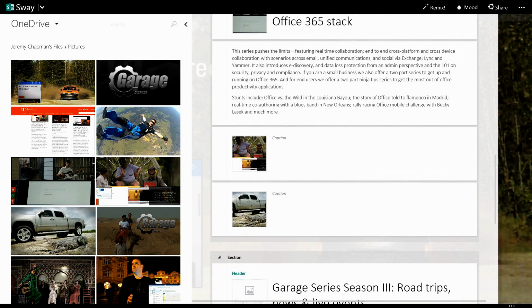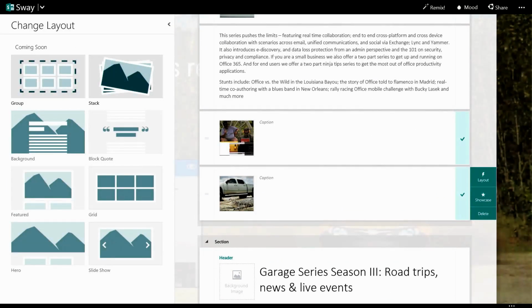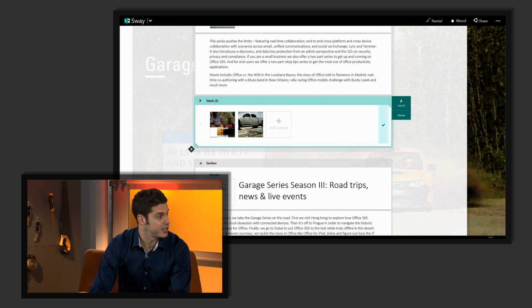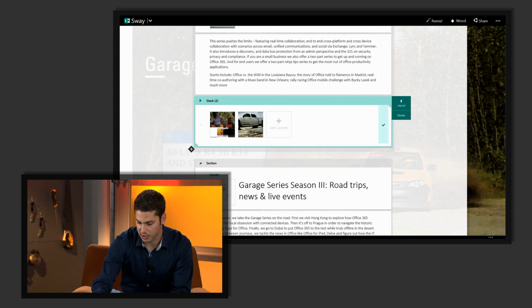And in fact, if I want to start grouping them together, I can just tap, click that lightning bolt, which is the transform option, and I'm going to add a visualization. In this case, I'll go ahead and add this stack transform. You saw me do that stack earlier on the PPI. That's exactly how easy it was to make that stack with two pieces of content.